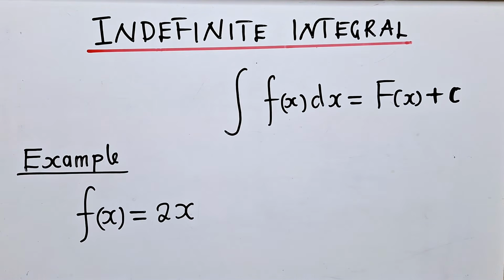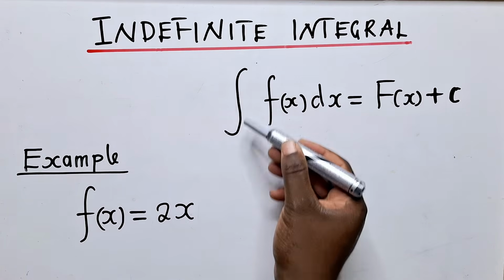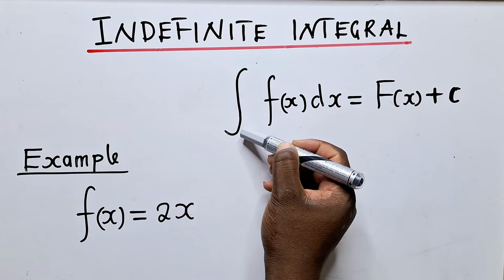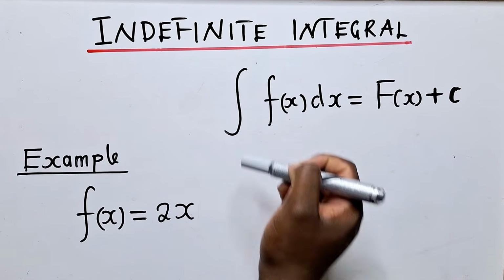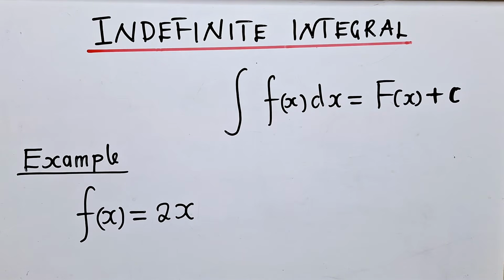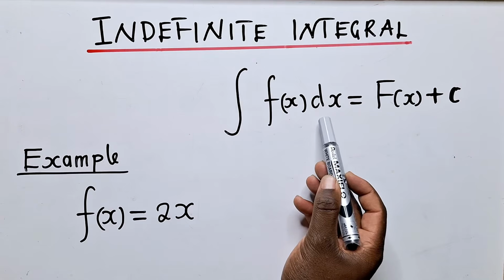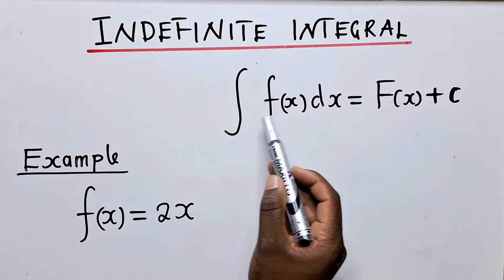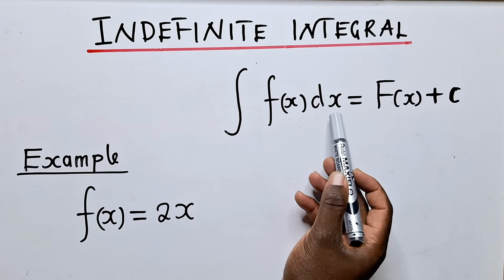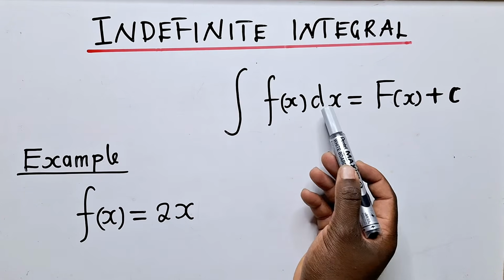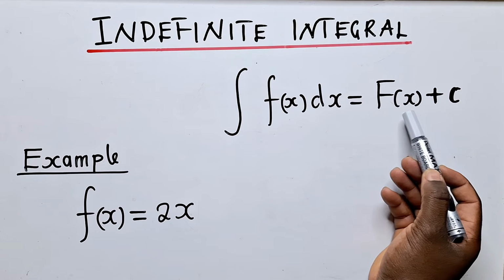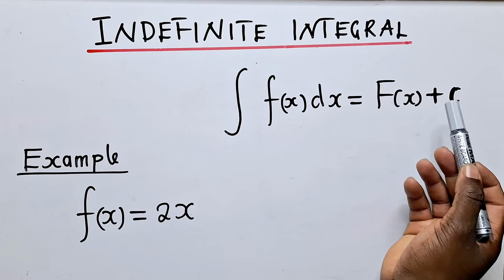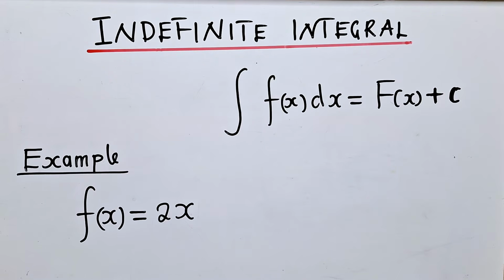Indefinite integrals are integrals that do not have limits. Can you see there is no number here, there is no number here? This is called an indefinite integral. When you've got an indefinite integral like this, they are saying you integrate with respect to x. The moment you integrate this, it will give you a new function, and to that new function you add a c. So you say plus c at the end.